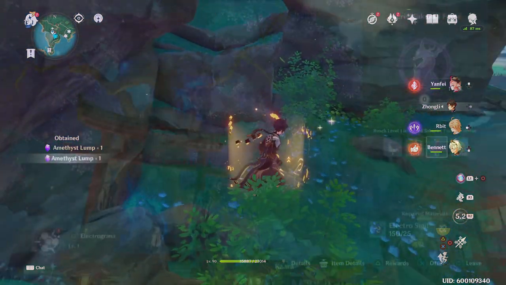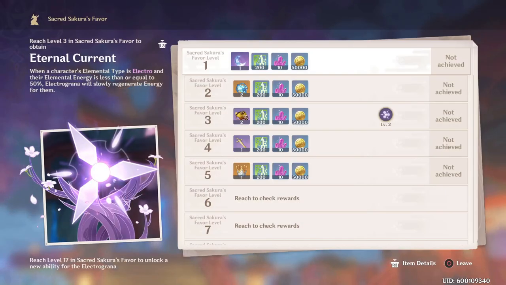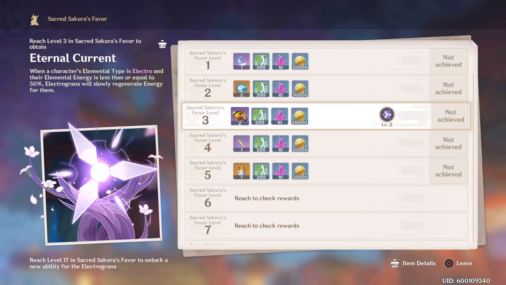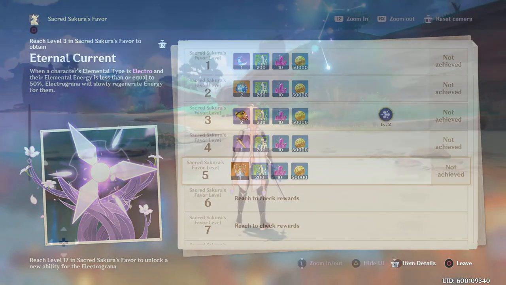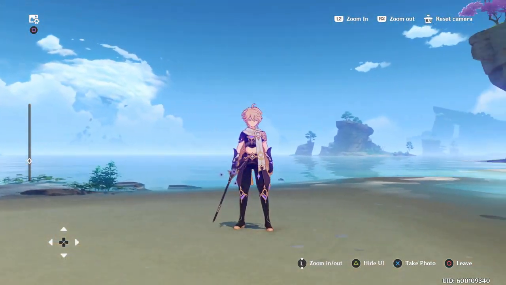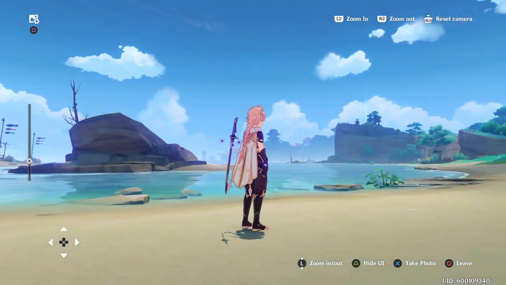You can also get billets from the sacred Sakura tree by turning in electro sigils. I know you can get a sword, claymore and polearm billet, so I assume you can also get a bow and catalyst one as well. It's going to require a good amount of electro sigils though. Besides this and various older rewards, you better start praying to the archons for more billet drops from the weekly bosses. That's all I got for this video.